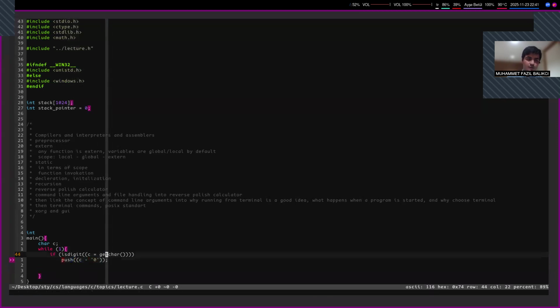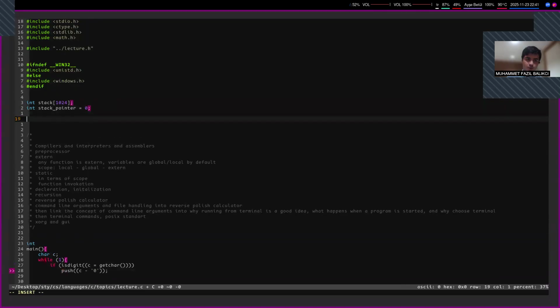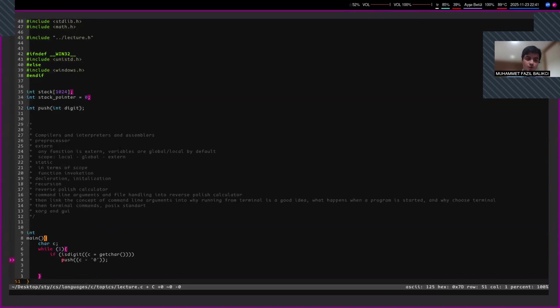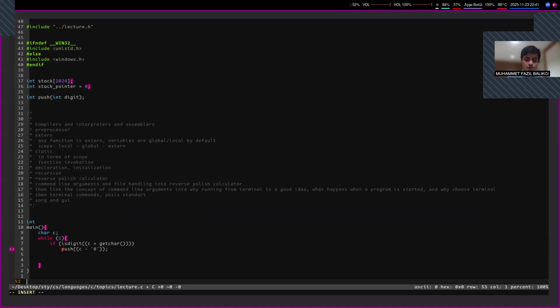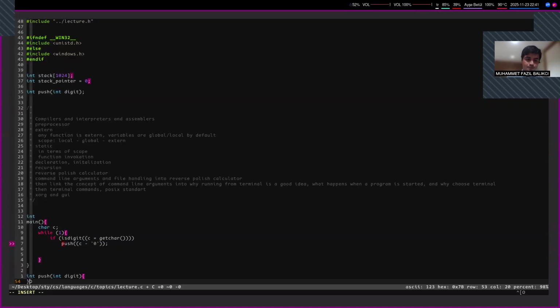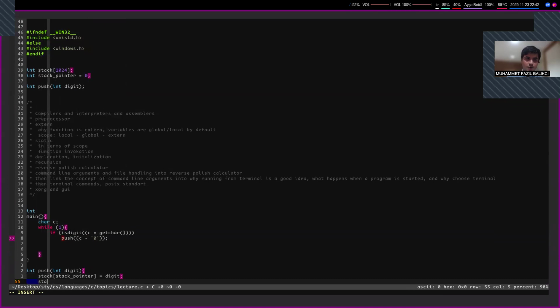Okay, so we need to create a function called push, which we're going to write right over here, and digit. Remember, we only implement the 1-digit numbers here, int push, int digit, and then we say that our stack pointer is now the digit, and then we increment the stack pointer by 1.